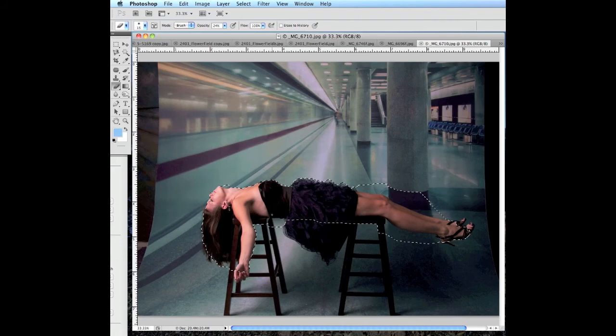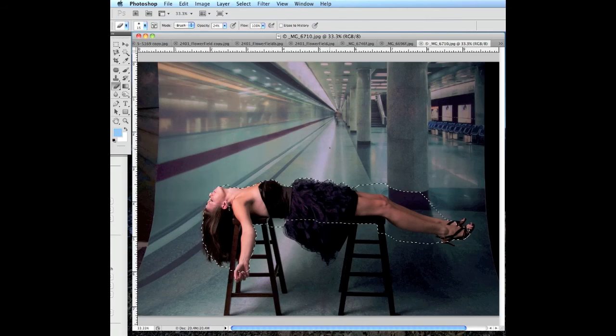and a picture of her not in front of the background at all. We took the stools away and the subject away and just took a plain picture of the backdrop while the camera was still on a mount, so that the position was exactly the same. Now all we've got to do is take a selection of the subject. Obviously you'd want to be a little more careful and have a really precise selection of the subject, and maybe do a 2-pixel feather. That's what I usually work with.